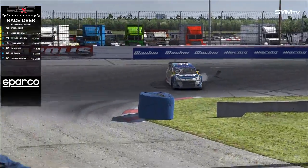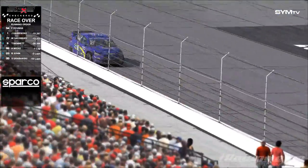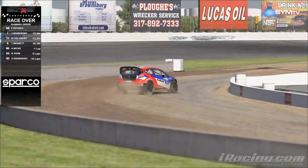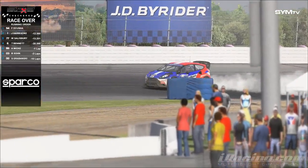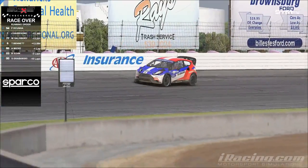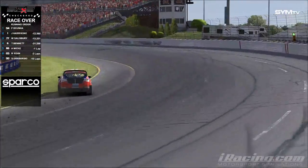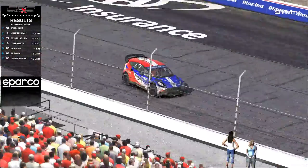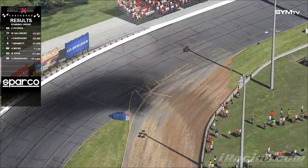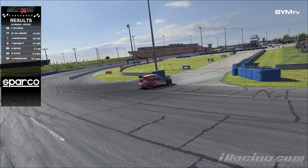A dominant summer for that vehicle. Jason Harrison is going to bring home a second place finish. Great for him. Will Salisbury is going to bring home third. Travis Bennett still working the far side of the course in that EcoBoost Fiesta, just sending it for a drift in the final corner. And Andrew Mickey is already off the track, but he will come home in fifth place. And it looks like that is going to be it for the East Series here at Lucas Oil Raceway. We'll be back in just a moment with your winner, Finian Takuna.